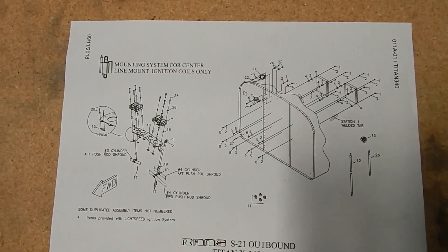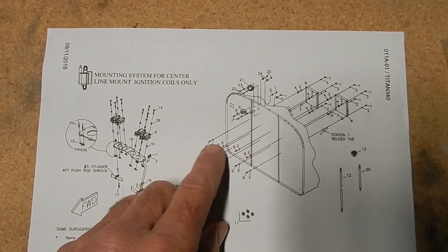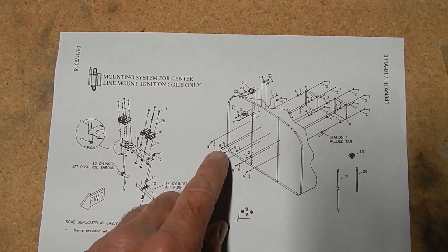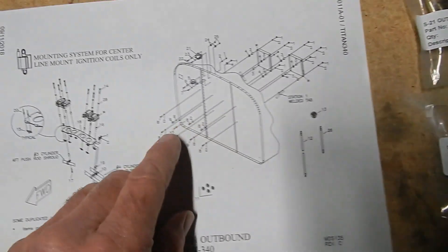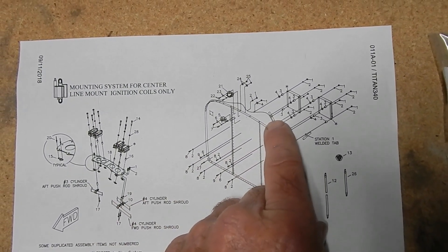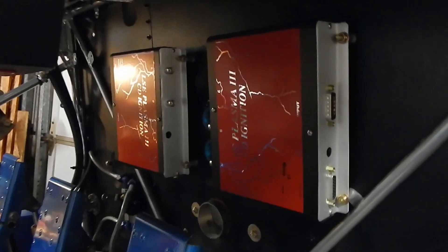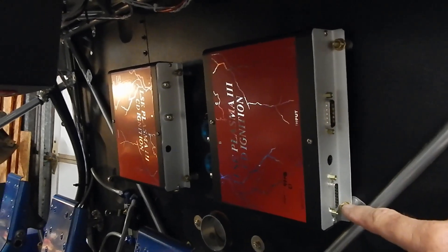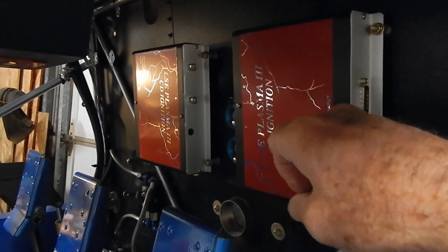This is one of those odd questions I'm just going to follow blindly — these bolts: the two lower ones and the two upper ones. The number eight is a longer bolt, a 10A, and the nine is a 7A. I'd assume the different bolt is the one that goes through the cage frame tab, since the other three just go through the firewall. All my ignition boxes are on — pretty straightforward. You just need to get your bushings in, there are some large washers on one side and small washers on the other. The coax hookings are in the center and the cable hookings are on the outside.